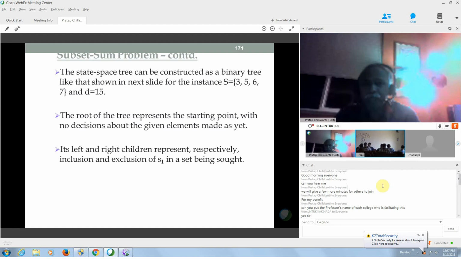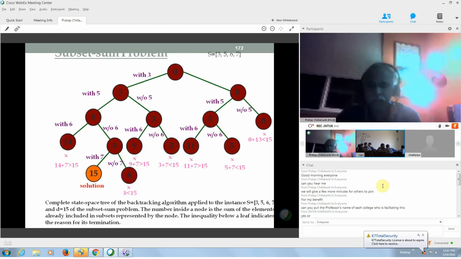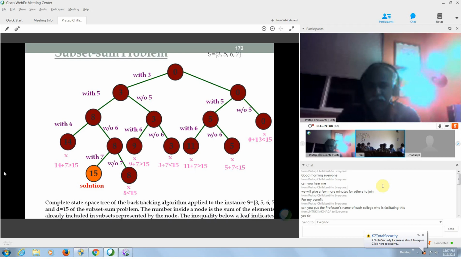I'm going to show you an example which we did in our class, how do you construct that, right? So you can see the thing there. Our state space is 3, 5, 6, and 7, right? And then we start with 3, and we have the branch with 3, without 3. That is how you create the branch, right? So with 3, then what are you adding once you go to the 3 state? You're saying with 5, without 5. As you build the tree here, there are 16 nodes totally, 0 to 15.